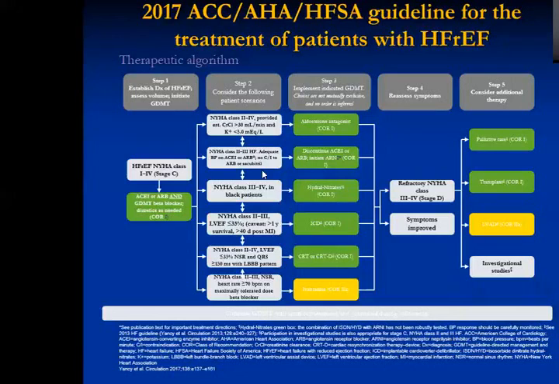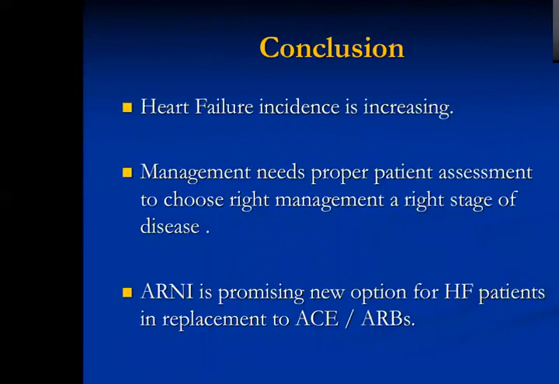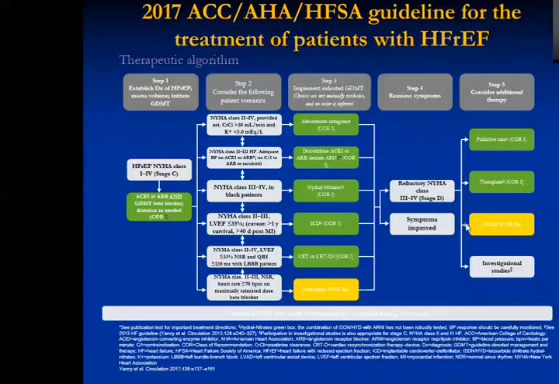Similarly, if your patient is in class 3, 4, you can add on hydralazine and nitrate, especially for black people. Then if your patient has LV dysfunction less than 35%, 40 days post-MI, still symptomatic, think of putting in an ICD. Similarly, CRT-D, if he has left bundle branch block along with EF less than 30% or QRS greater than 150.